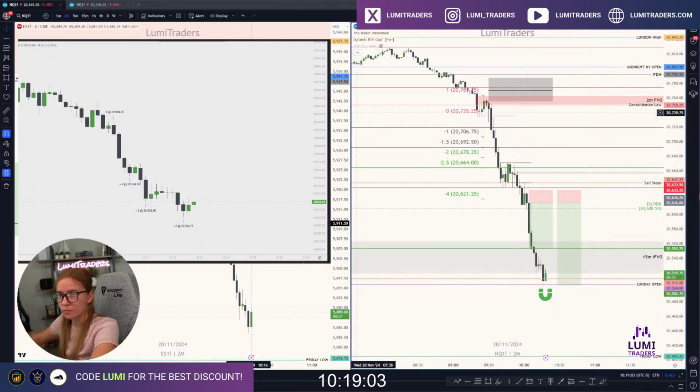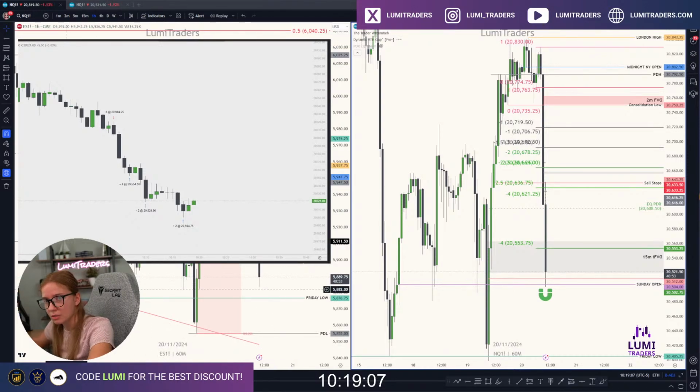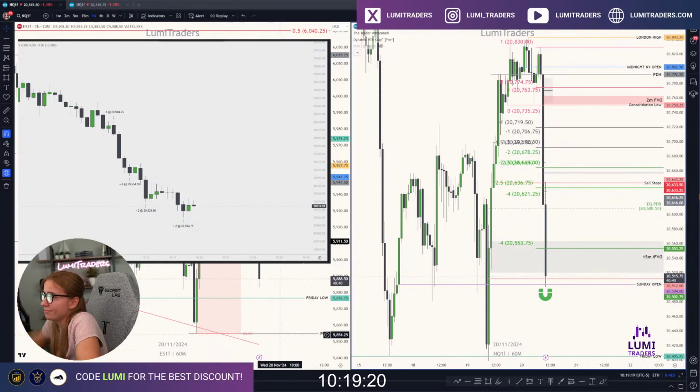Let me show you once again. As you can see, it's an absolutely amazing pattern right here. It's called a megaphone, right? It will be funny to see if, for example, from this top we tap this trend line, we can drop all the way down to the previous day low level. Possibly.